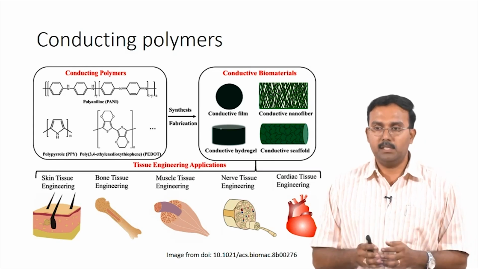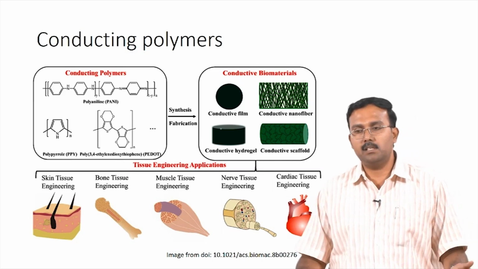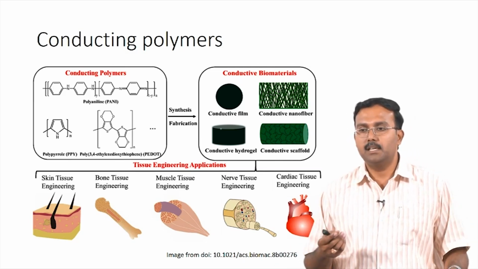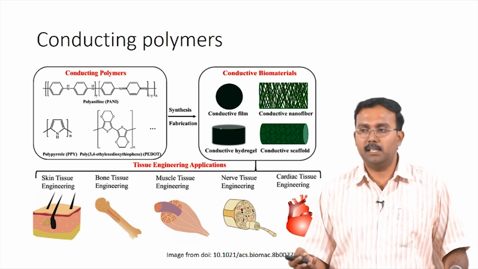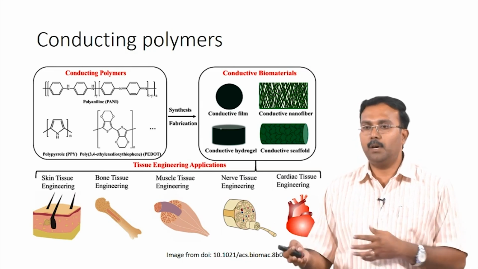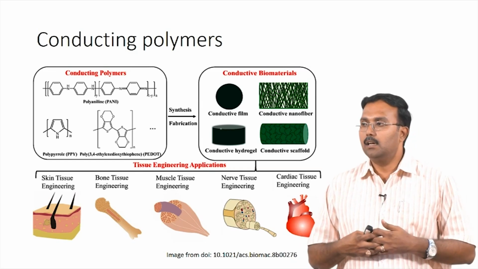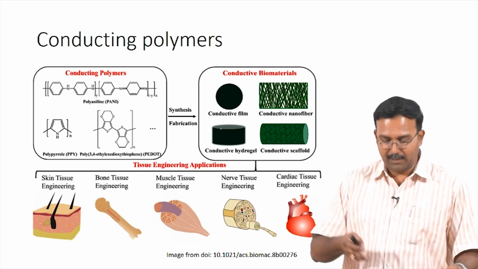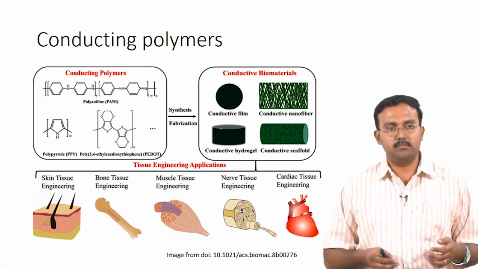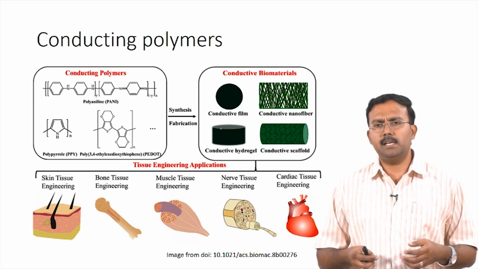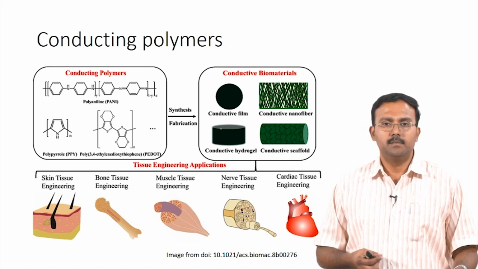These polymers themselves have conducting properties. However, they have some limitations because they do not have the desired mechanical properties. They are brittle when they are fabricated into scaffolds and other materials. So, they are blended with other polymers to prepare conducting polymer composites. They have been fabricated into multiple things and have been used for different tissue engineering applications where electrical properties of the scaffold play a role.